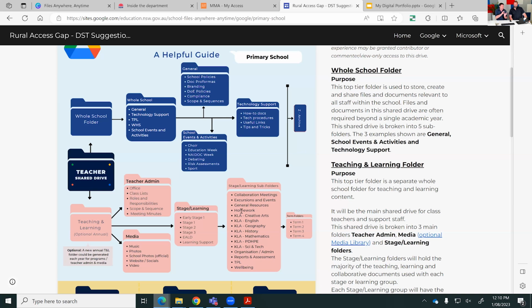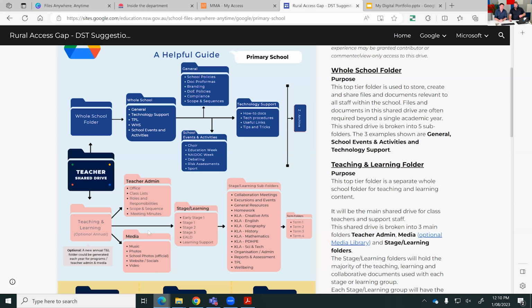So choosing at what point you archive is a discussion that you need to have with your school. But the idea of having a folder called Z archive, first of all, the letter Z being the last letter of the alphabet, will usually shoot that folder to the bottom of the list because generally it will be sorted alphabetically. I know some people like to sort their things by last modified, which is perfectly fine. But normally with folders, it does go alphabetically. So Z is there simply so it sits at the bottom, because the archive is important to be able to find, but not important to be at the very front of all the things that you want to access.